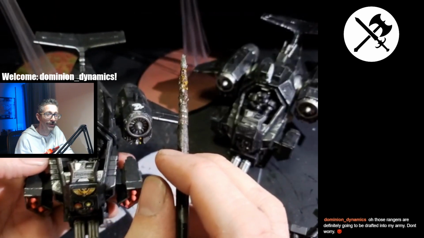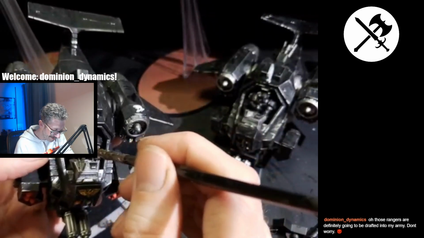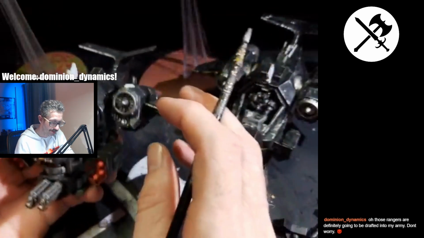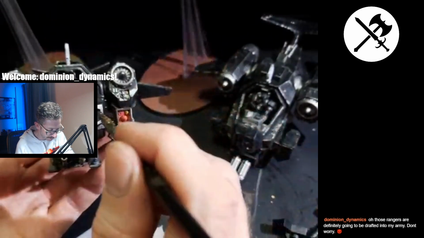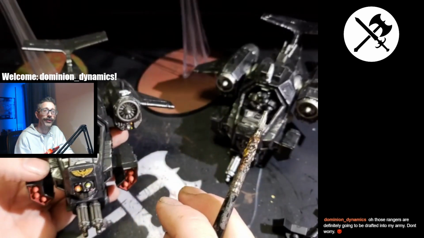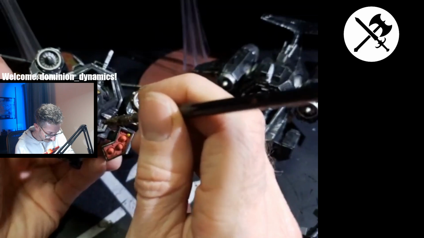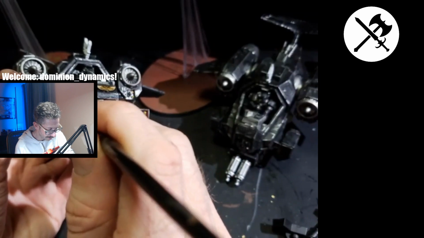Dominic says, oh, those Rangers are definitely going to be drafted into my army. Awesome. And then there's also like a new jet bike. Rangers riding on a jet bike tandem. So 2 Eldar riding on 1 jet bike. There's like a pilot and a ranger with a sniper rifle riding behind him. So very interesting. And those are called Shroud Runners. And they're riding on a Raptor jet bike. And I kind of get the impression the Raptor jet bike is like a little beefier than a regular jet bike. Or is Raptor jet bike the standard Eldar jet bike? I'm not sure.